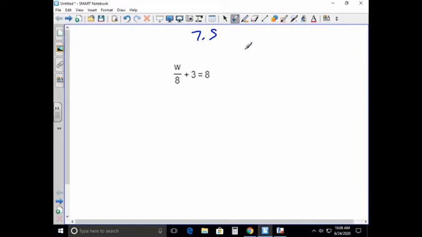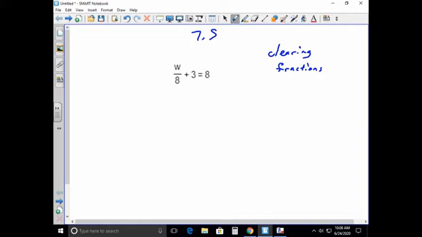7.5 is still dealing with fractions, and we look at equations that have fractions in them now. So let's start here. If you watch the video for this section, then you'll know that clearing fractions is one of the keys here. Clearing fractions. And if you took Math 098 or even Algebra 1 in high school, then when we have equations that have fractions, one key thing we want to do is make the fractions disappear, but we have to do that in a way that keeps our equation balanced.